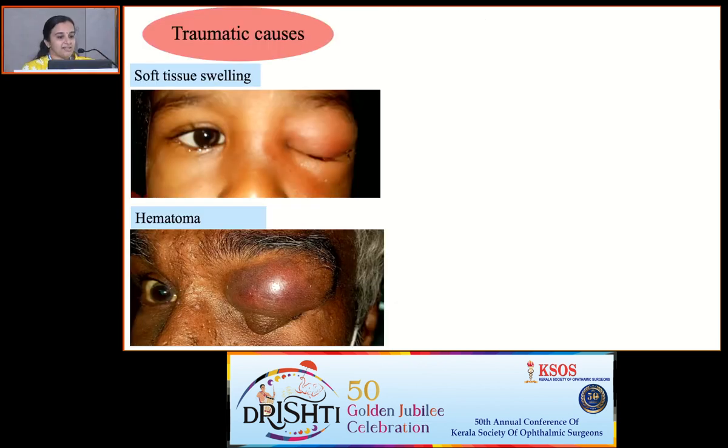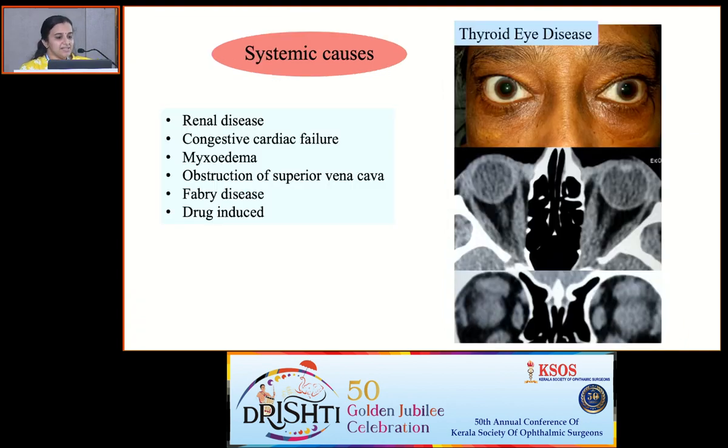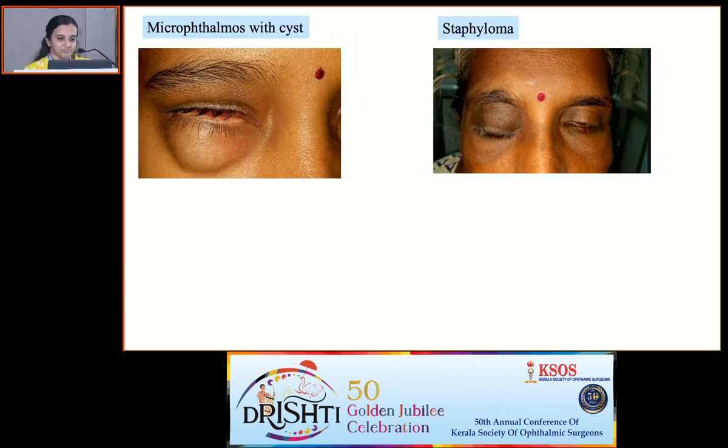In case of trauma, ask a detailed history regarding the mode of injury, type of injury, time of injury like that. And whenever an aged patient is coming with a bumpy lid, think about dermatochalasis or fat prolapse due to thinning of connective tissues or loss of elasticity of skin. Sometimes it can be a manifestation of underlying systemic conditions also. So always ask a history of increase in the edema during morning hours, especially in case of renal diseases. And in a patient with a dysthyroid status, look for various lid signs of thyroid eye disease.